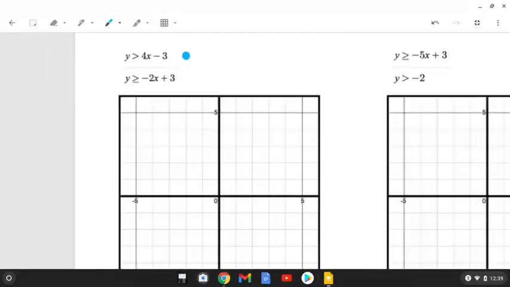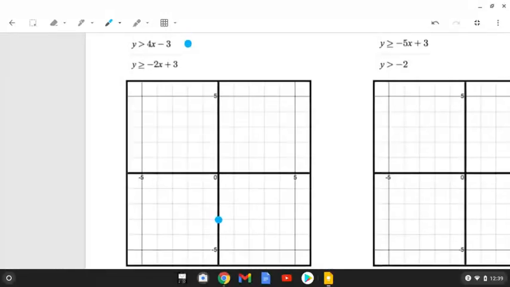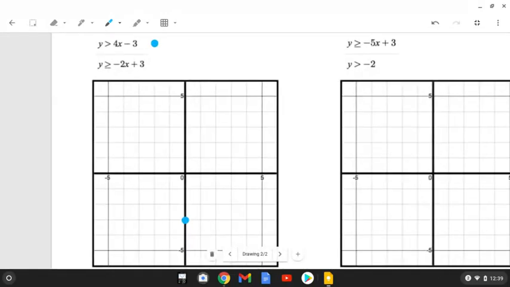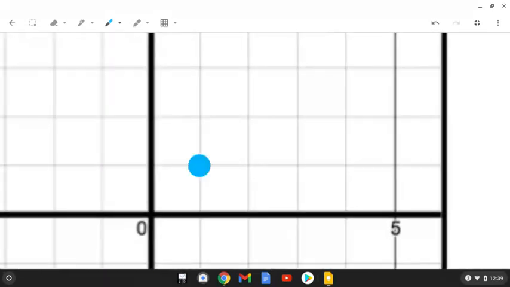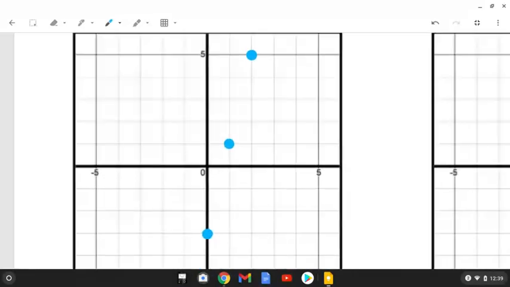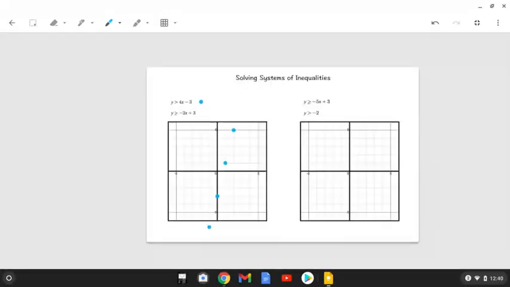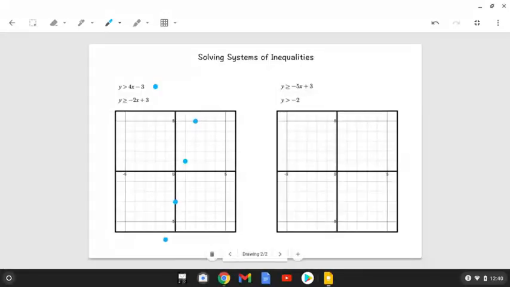So let's graph this. All right, we want to start with that minus 3. We want to go here to that y-intercept of negative 3. That slope of 4 tells me I need to go up 4 over 1. Okay, 1, 2, 3, 4 over 1. Boom. And then down 4 over 1, which we can't really do, but it would essentially be right there. Okay. So now we've got our line.